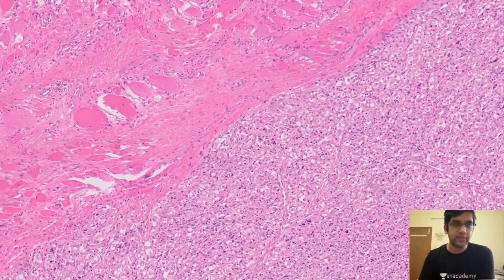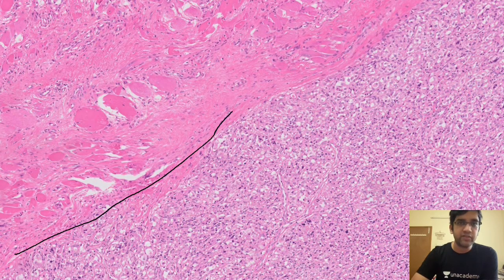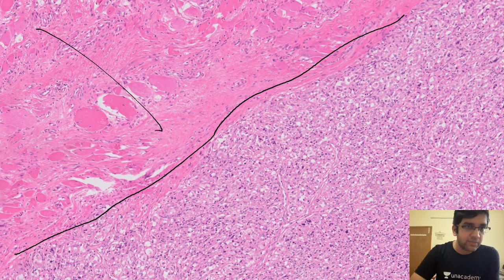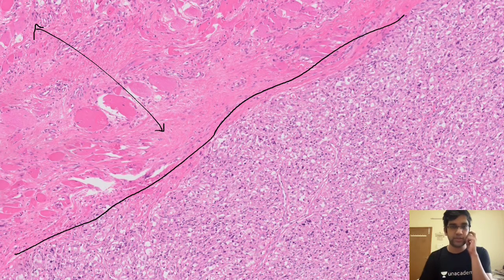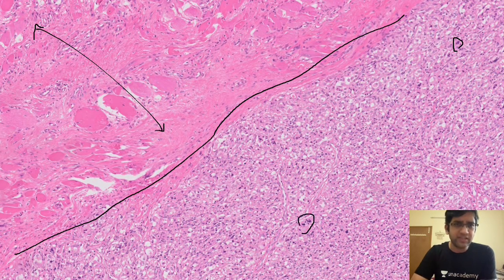Let me go to a little bit higher power. It's again reiterating the fact of whatever you saw. It's kind of a delineated thing, though it's not encapsulated. It's definitely a delineated mass. Again, I think these are the muscle fibers in the dermis and the collagen tissue. So I'm having something which is totally in the part of my dermis. In this image, what I can appreciate is I do have pleomorphism, because even in a low power, you can see definitely areas which are dark blue in color. So I hope these are hyperchromatic enlarged pleomorphic nuclei, but still I want a much higher power to say whether it's correct or not.